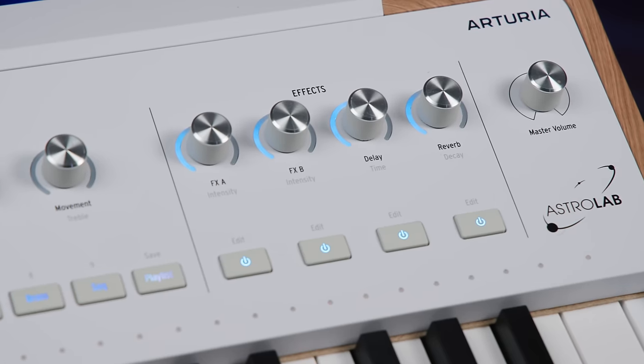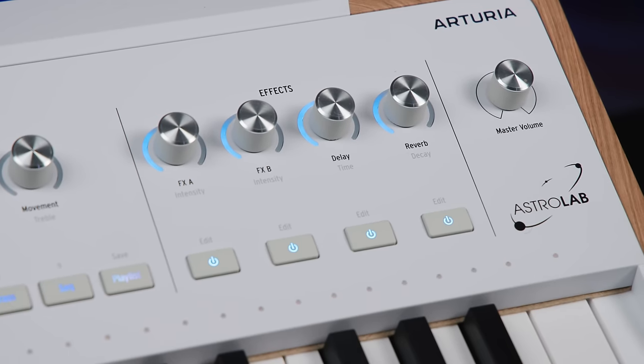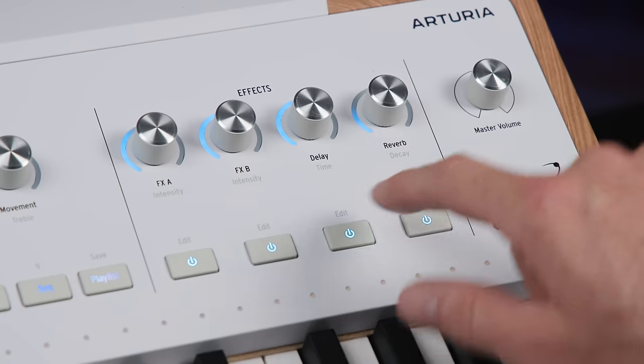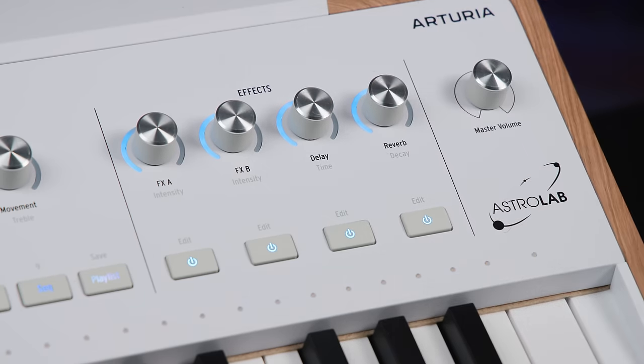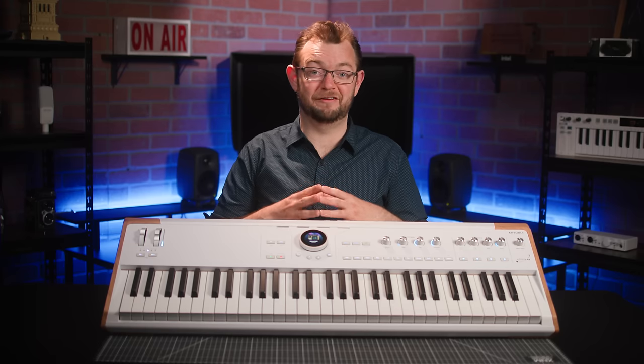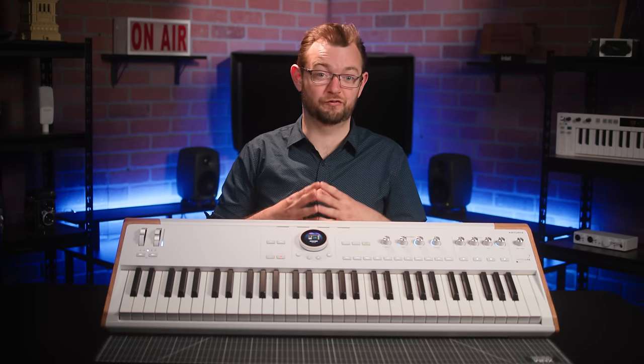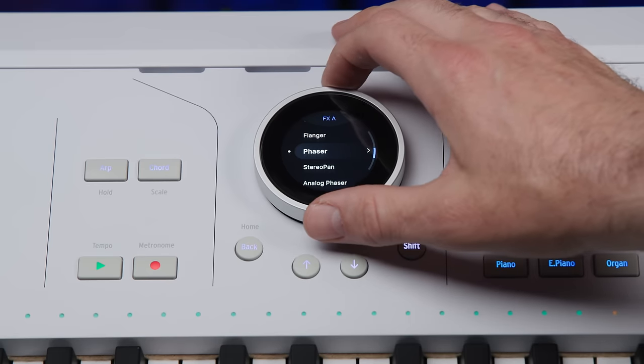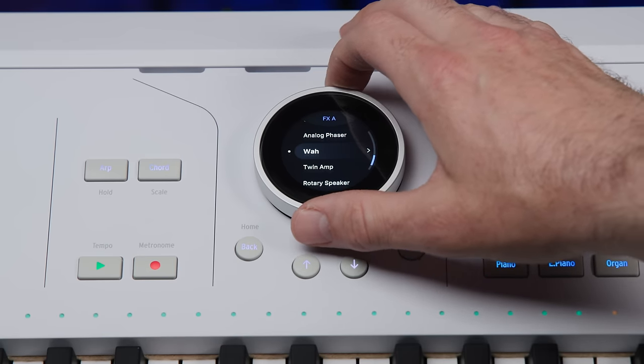The next group of encoders controls AstroLab's onboard effects. The keyboard features 2 dedicated send effects, a multimode delay and a versatile reverb, as well as 2 assignable FX slots with 12 effects to choose from, including EQ, compression, chorus, flanger, distortion, wah, and more.